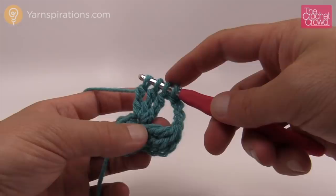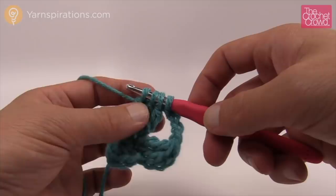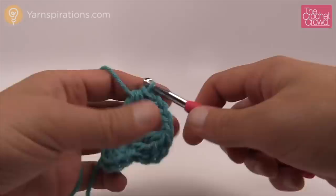Because this is no longer a beginning one and a regular one, the first one is the lead in, and then the three are the clusters. Yarn over and pull through all four loops and chain four. One, two, three, and four. Let's do it one more time.